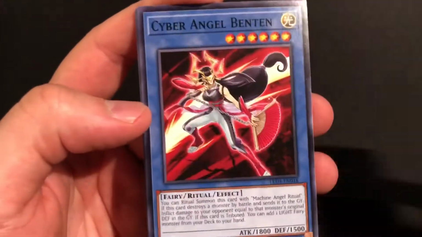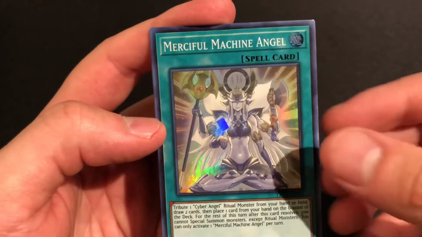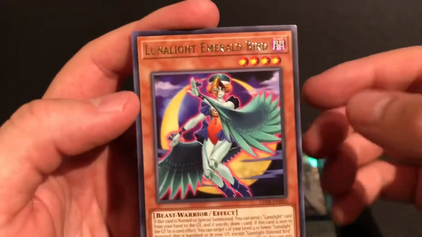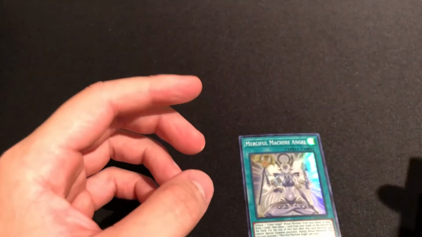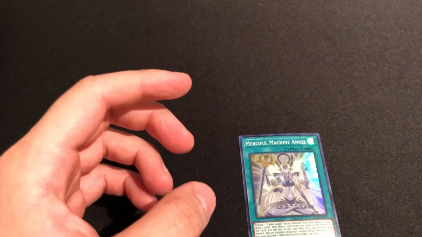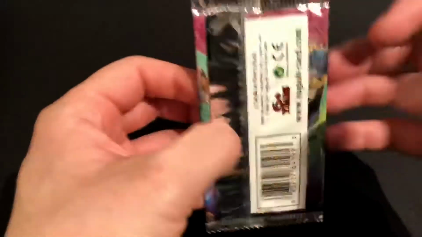Harpy Lady Phoenix Formation, Sever Angel Benten, Luna Light Cat Dancer, Merciful Machine Angel for our super. That's pretty cool. We got a super. And a Luna Light Emerald Bird for our rare. Wow. Wait, are you guaranteed a holo in every pack on these? Because we've gotten, I think, all the ones we've opened. No. It's not guaranteed holo in every pack.